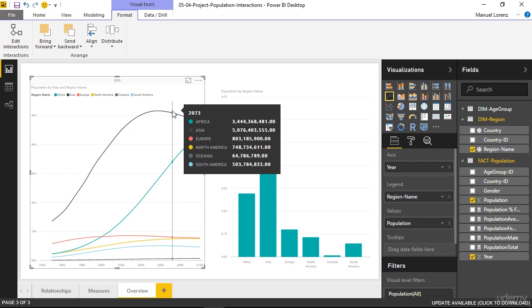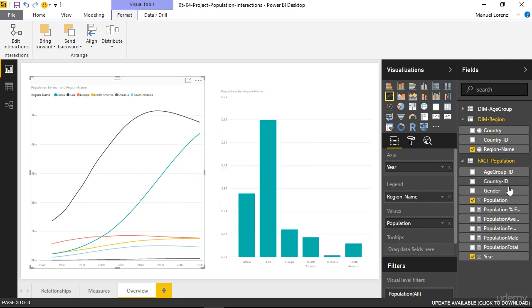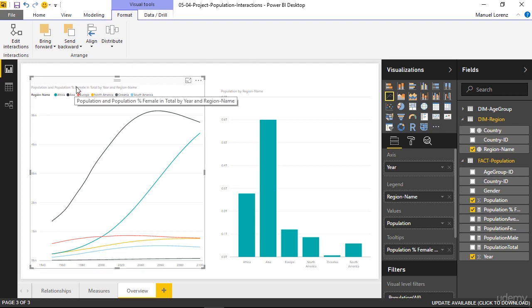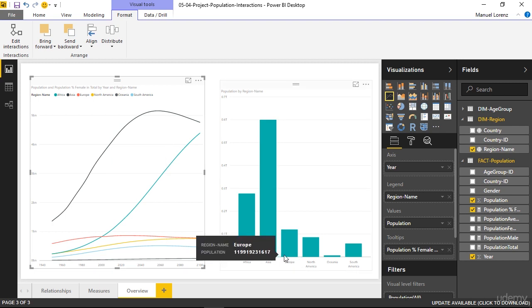Now, what if I go back to our fields column and use the female population as percentage share in the total population measure that we created? Let me use that and drag it to the tooltips, like this. Nothing changed, right? The chart looks actually the same. The only thing that changed is the chart title right here. But the content, no change.